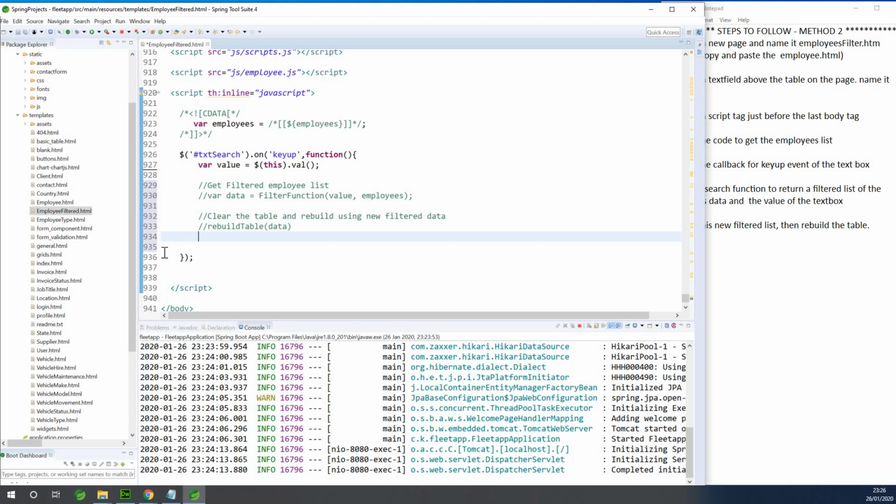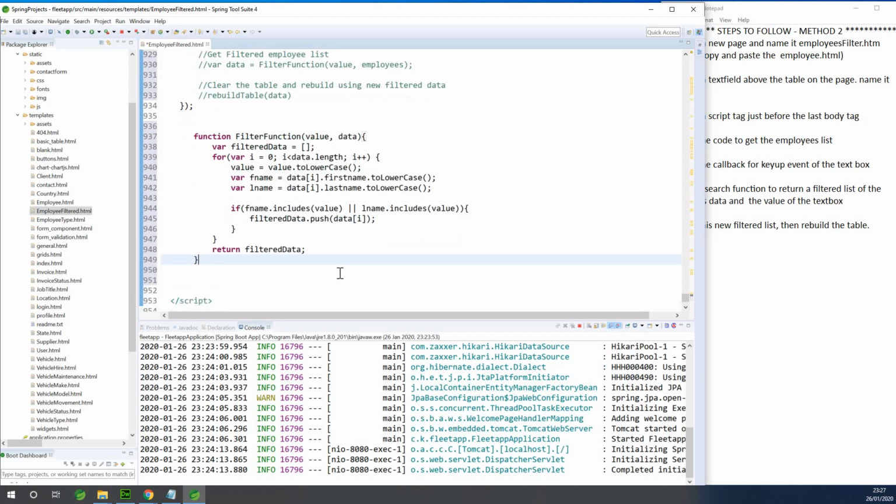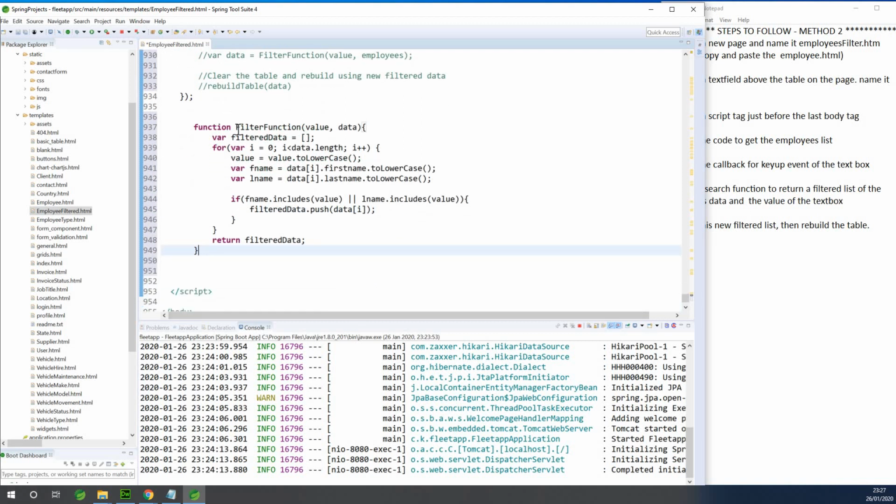As it is now, since I'm not going to be wasting so much time, I have written this function, and this is exactly how it works. I'm going to be pasting it, and I'm going to explain it to you. The first one is the filter function. I'm going to copy it and paste it right there. So what is happening here in the filter function?